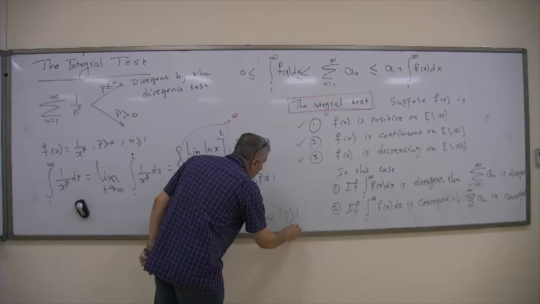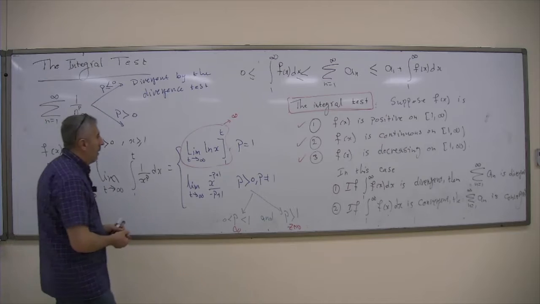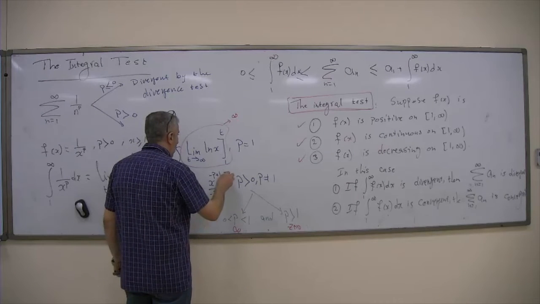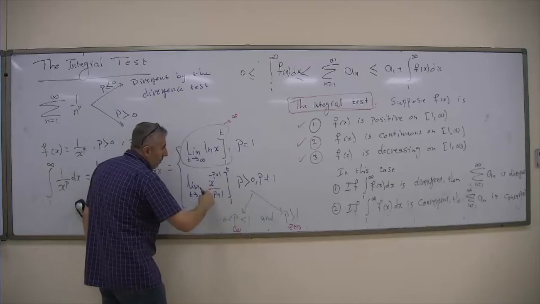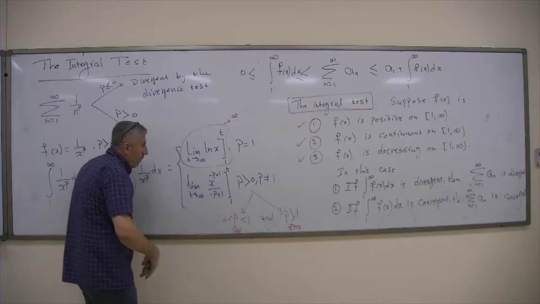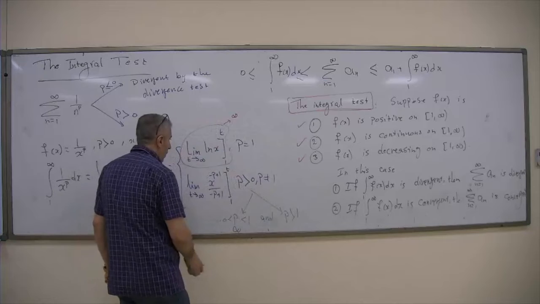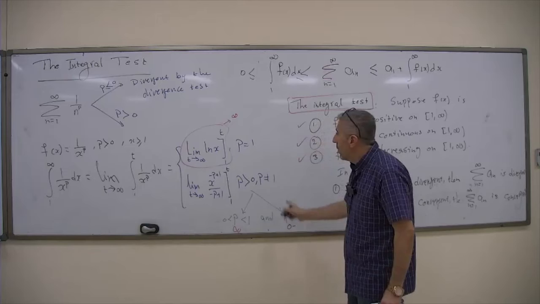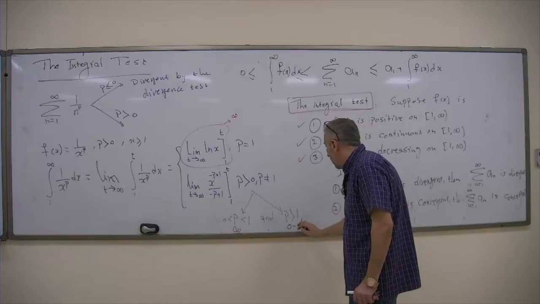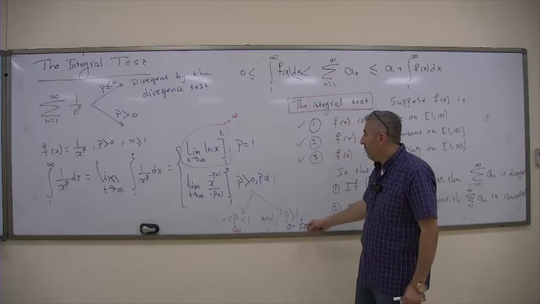So you get here 0. I missed something here. I missed this. 1 to t. So at t here, this will be 0. Of course, when you substitute 1, you are going to get a number, but to be accurate here, I should say 0 minus, when you take 1, that will be 1 over 1 minus p. Which means we are getting a finite number, so we get convergence.